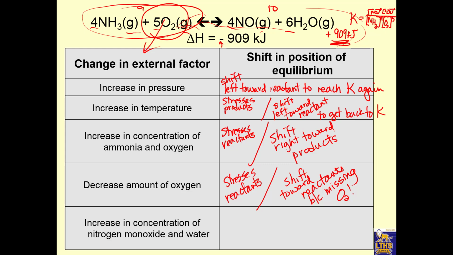Increased concentration of nitrogen monoxide and water. So put more of this in. So then this side of the reaction starts to go faster. Faster reaction on right, shifts left. Okay, so there's a lot of ways to think about it. You can think about which side is going to react faster, and so it's going to shift away from that side. You could think about which side is going to react slower, and it'll shift toward the side that's going slower. Okay. All right, so you got to think about it in a lot of ways.